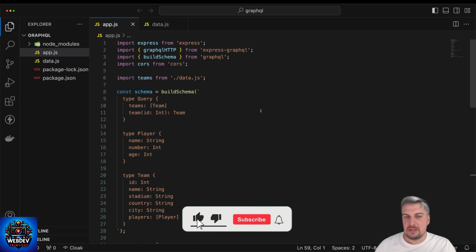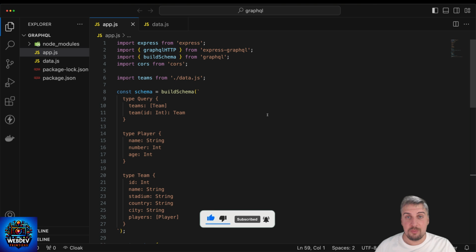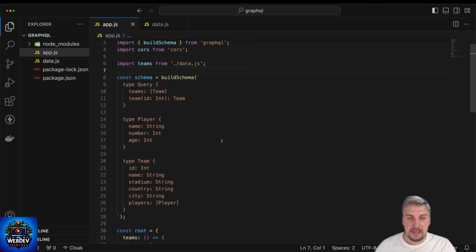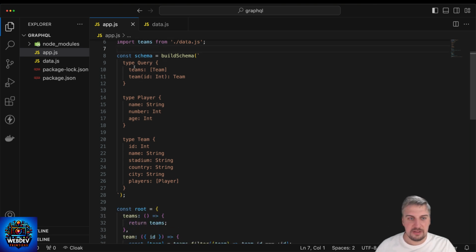But what I'm using here is just Node.js. I'm using Express, which is a very popular web framework for the Node.js ecosystem. And there's also a package called Express GraphQL, which allows us to create a GraphQL server on top of Express. And so I've specified a couple of schemas, the type query here. So the query type is actually mandatory. And I'm going to allow this GraphQL server to accept 2 types of queries. One, to list a set of teams, and then one is going to be to display information about a single team where we need to pass the ID.